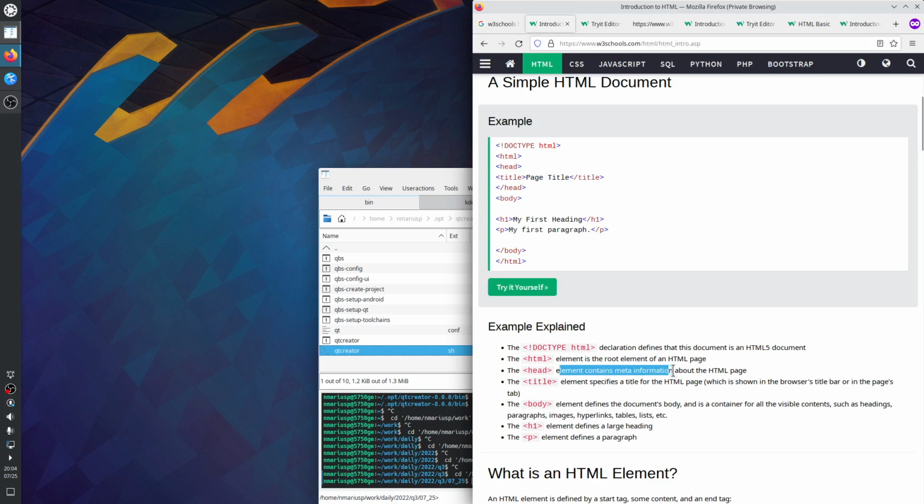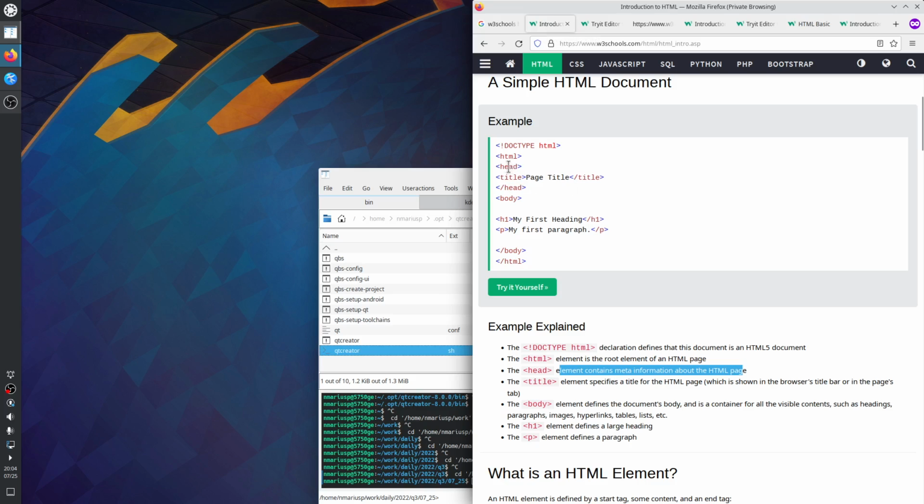Head contains things that can't be seen in the web page content, such as this title, Introduction to HTML, so the thing that's written in the web browser's title bar, what's written inside of the tab, in the tab bar of the web browser, so Introduction to HTML.